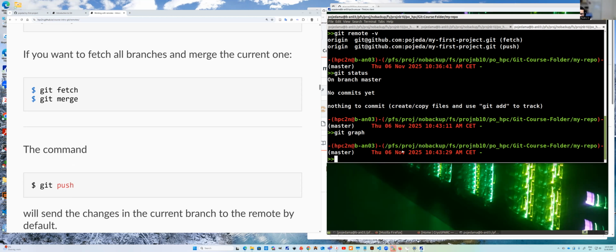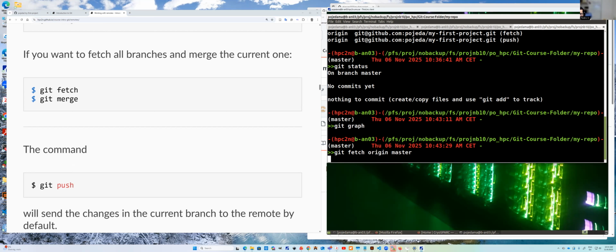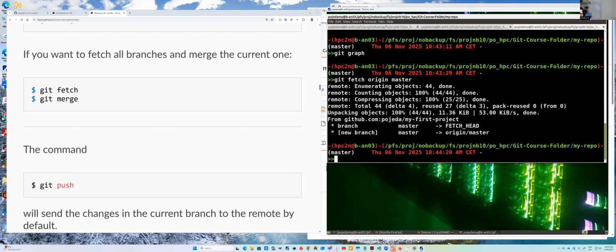And the first thing that I can do in this case is to get the history and the Git files into my current local repository. So how can I do this? I can do a git fetch origin master, and then it fetches the changes.